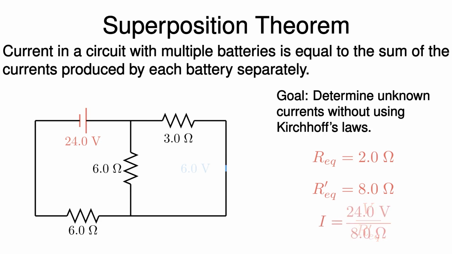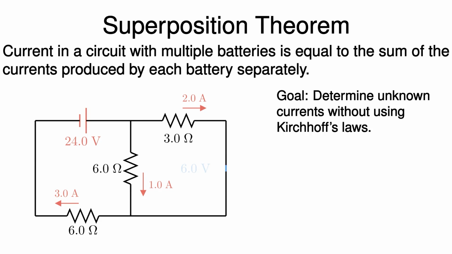Using Ohm's law, we find that the current from the red battery is 3 amperes. The battery is in series with the 6 ohm resistor in the bottom left section of the circuit, so the current through it is 3 amperes and it flows to the left. This current splits between the 2 remaining resistors based on their resistances. Since the 3 ohm resistor offers half the resistance of the 6 ohm resistor, it allows twice as much current to flow. That means 2 amperes go through the 3 ohm resistor and it flows to the right, and 1 ampere goes through the 6 ohm resistor in the middle of the circuit and it flows downward.